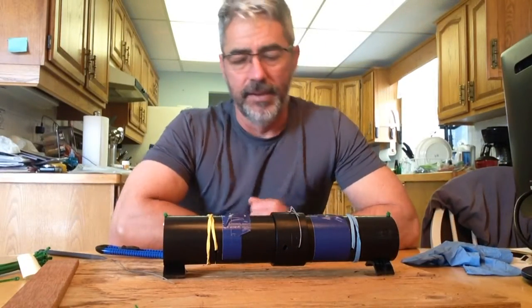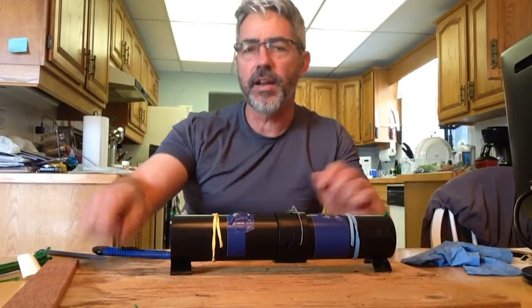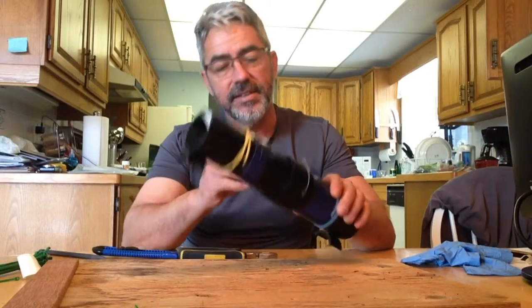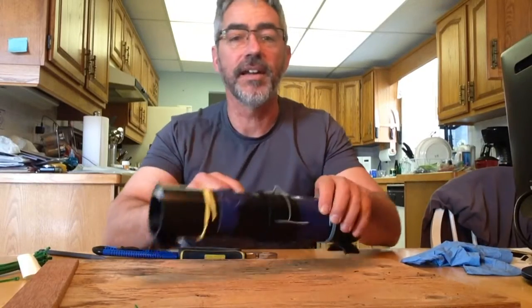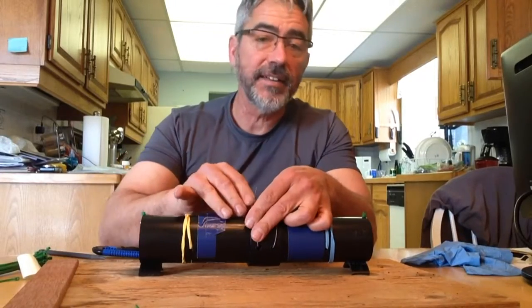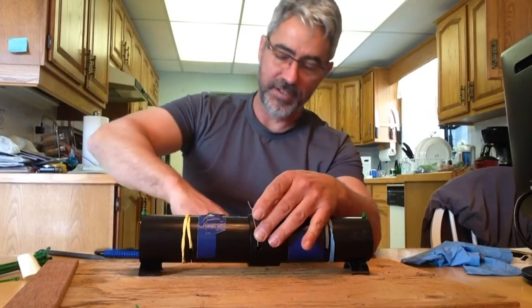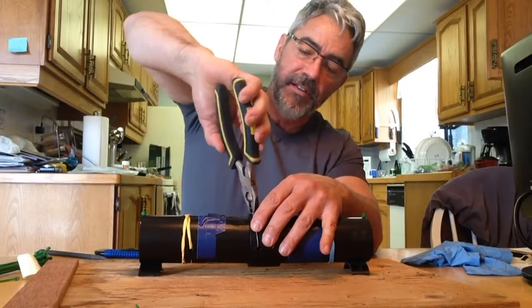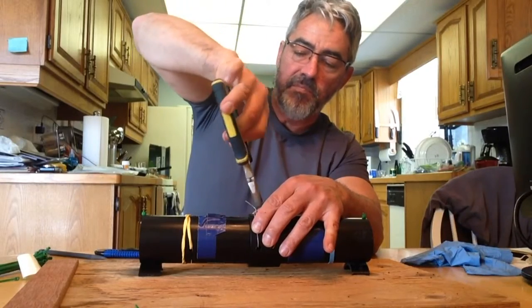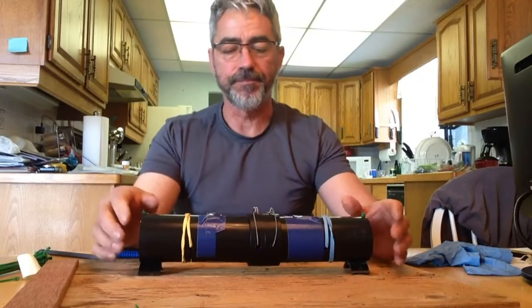Okay, I'm back. Turns out the hole I had was a little on the small side, so I've gone and re-drilled it out a little larger, and now it works fine. So again, I fold it over the top, give it a twist, give it a couple more twists, and then fold the points down.